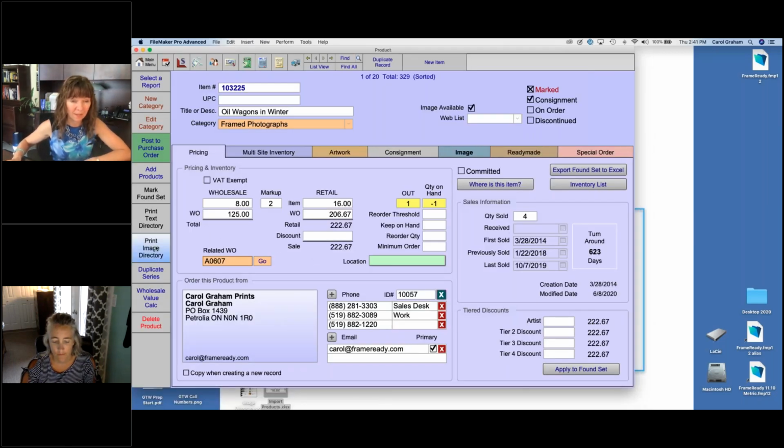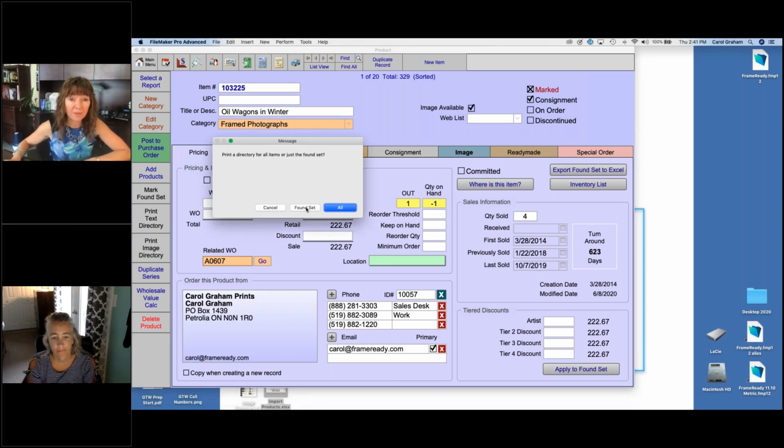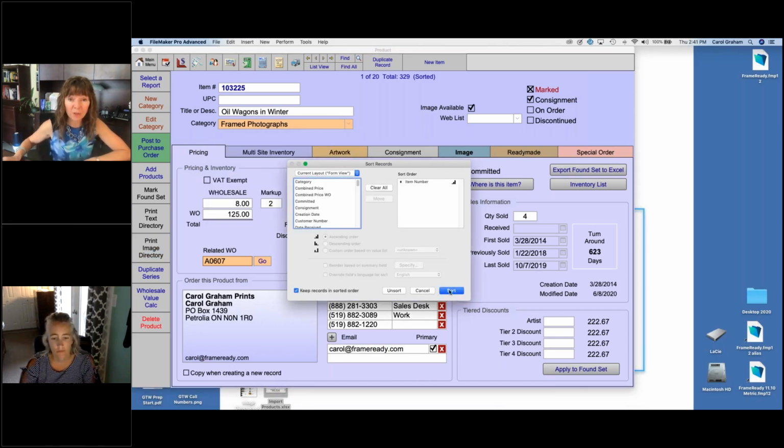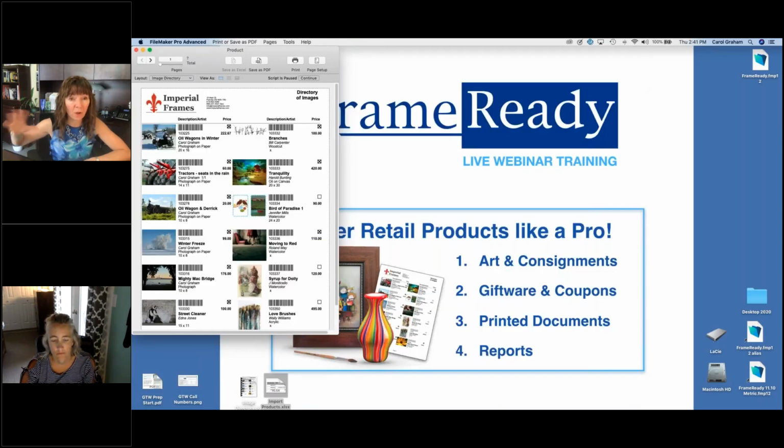The other option is to use the image directory. If you use that one, it will actually put the images all on the screen as well, so that if people are wondering what the pieces are, they get a little more detail about them. If they'd like to purchase one, all you need to do is, if it's sold, cross it off and say this one is sold.